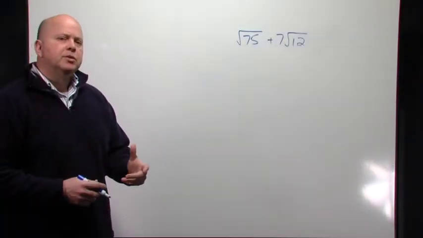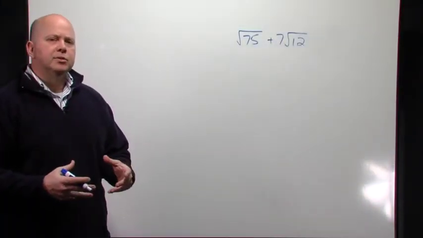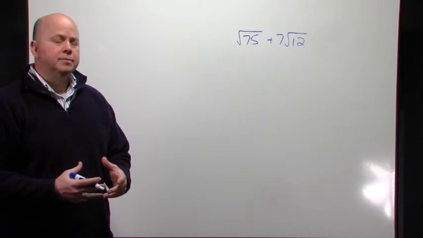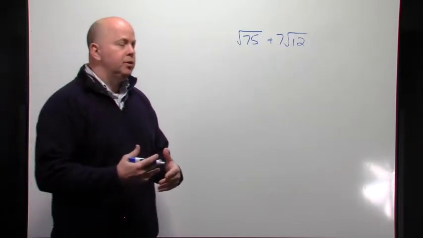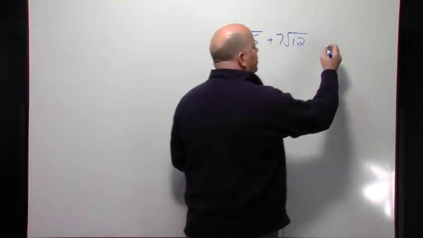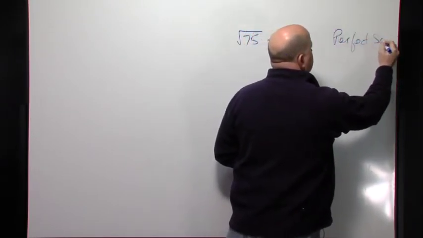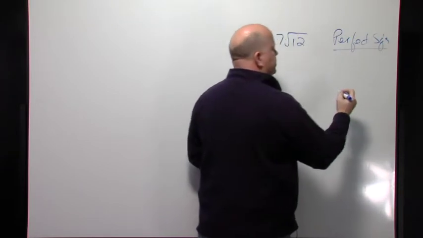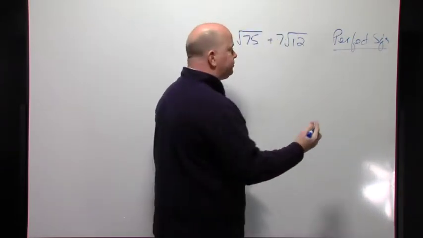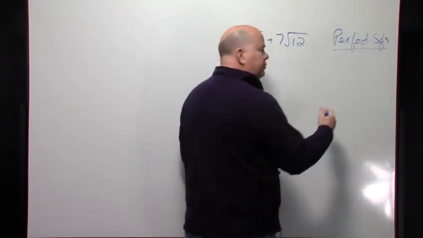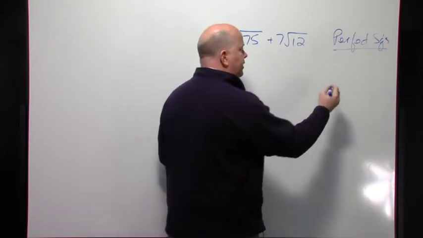This example is going to illustrate how we simplify radicals as well as combine like radicals. Now, earlier you had seen that the perfect squares are extremely important. So to list these numbers again, if we didn't memorize them, we can always find them.